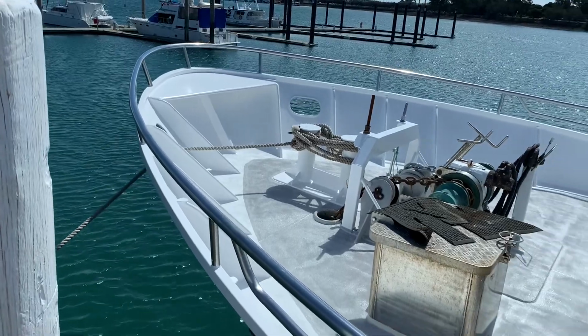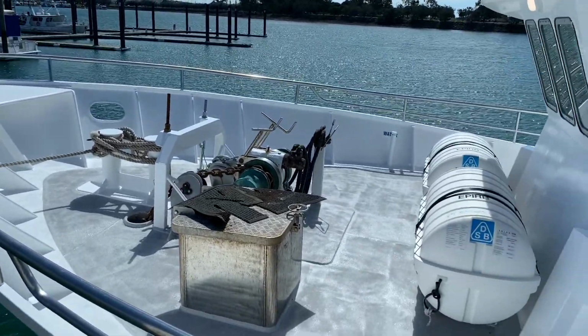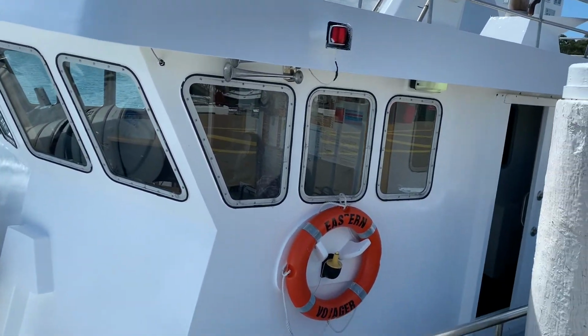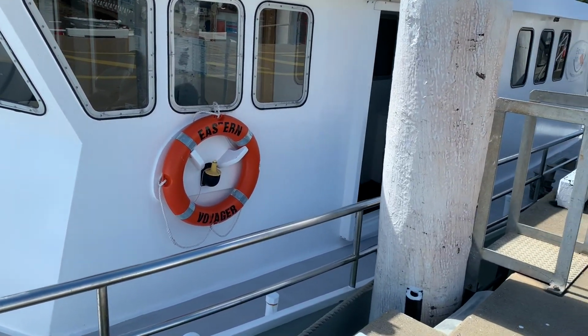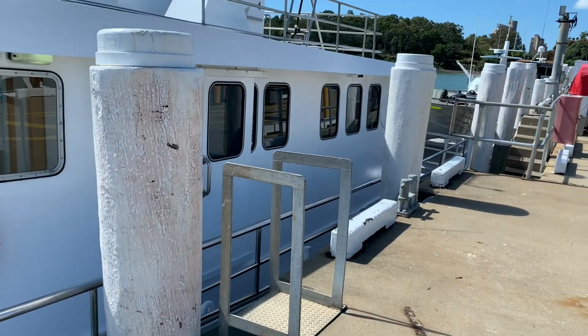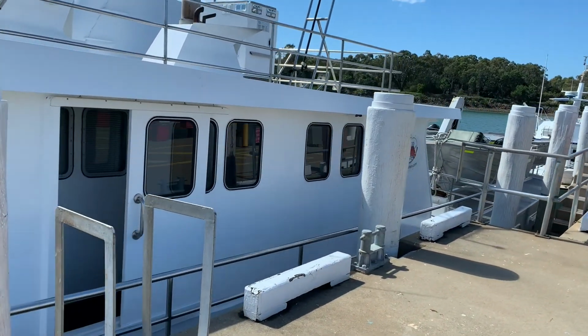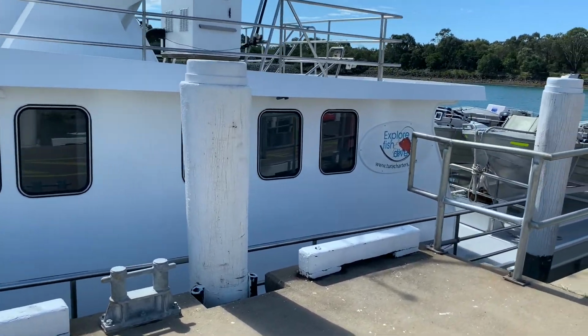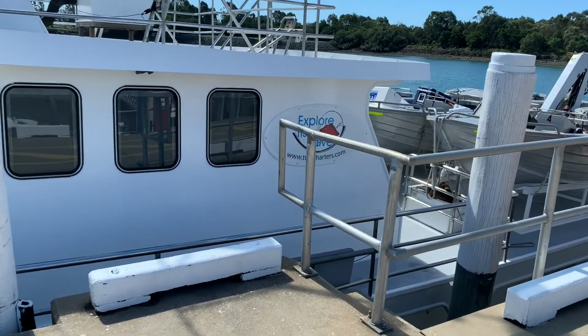And here we are at the bow. It's quite a large boat, as I said earlier. It's an 85-foot trawler that has been converted into an offshore fishing boat. And that's the helm station, where Captain Danny did a great job during the entire week of keeping us safe and navigating through the reef areas. It was quite shallow in many places.